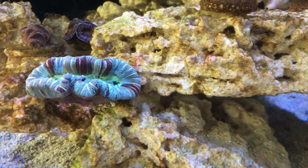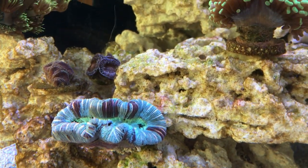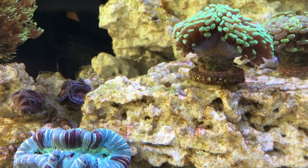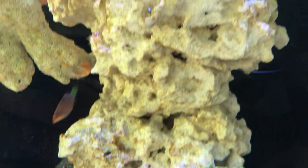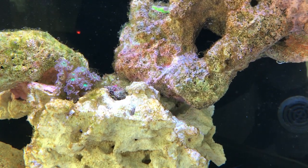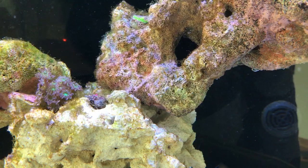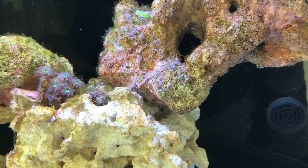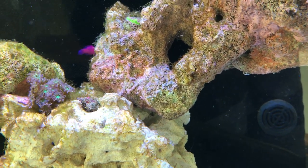I've had to move the rainbow trachyphyllia because on the sand bed the goby was, every time I sat it up there, taking all the sand away from underneath it, so it was continually tipping over. I know some people don't like the orange spot goby — diamond spot goby, sand sifting goby. I think it is probably the best sand sifting goby out there, but people don't like them because of this, where they keep moving all the sand bed around. But to me that's all just part of it — it really is.